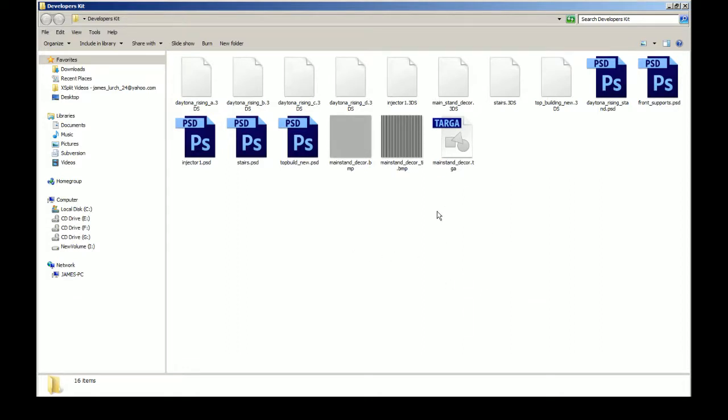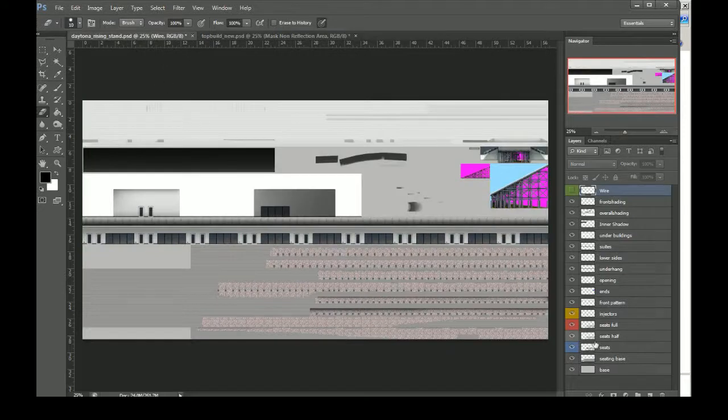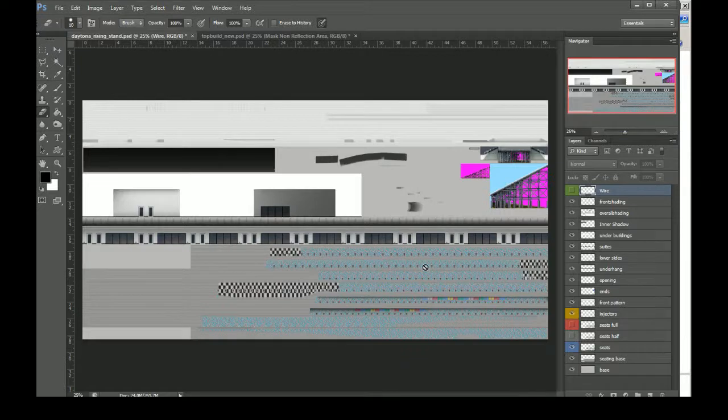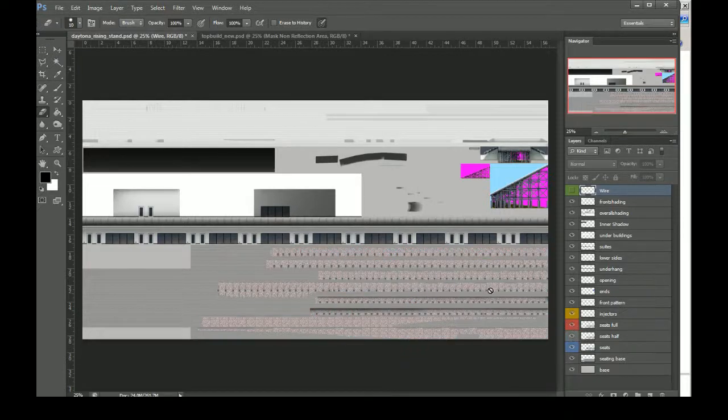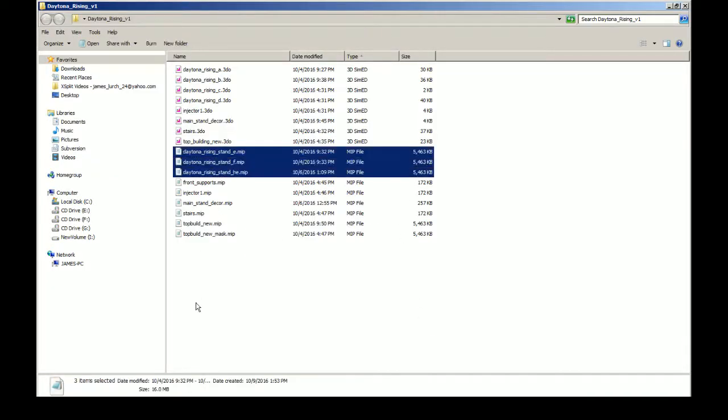As far as 3D crowds, forgot about that on the main stand. I would suggest instead of making changes to the model, just leave the model alone. And in the folder here, those three textures right there are the empty, the full, and the half empty.